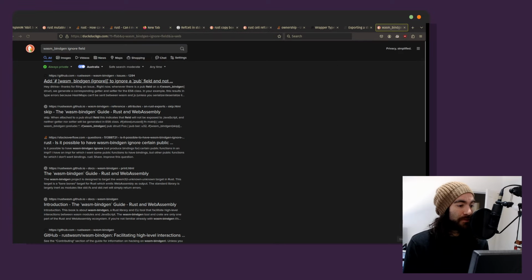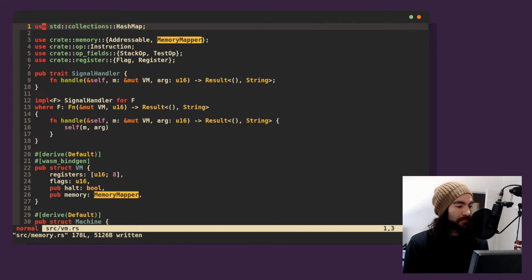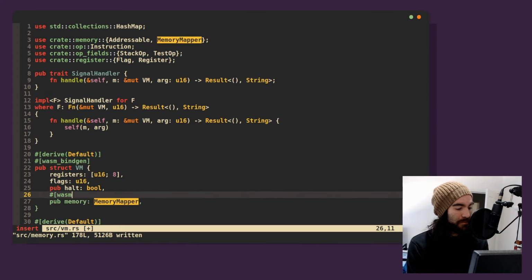Wasm. Can I ignore a field? Can I do this? Can I say wasm bind gen ignore?